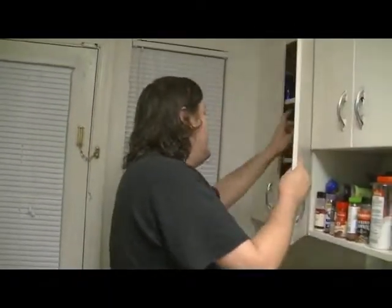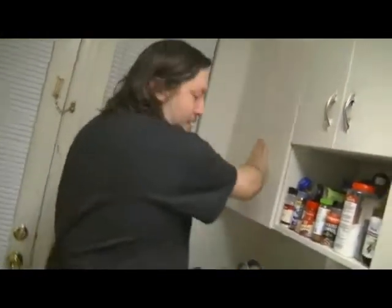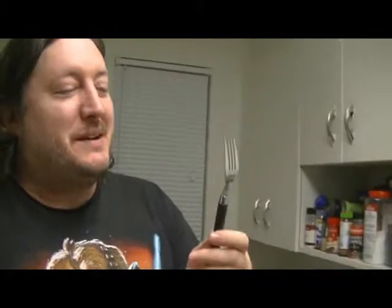Eggs. We need an egg in here. So we're going to take a bowl. And Mr. Fork, are you ready to beat an egg? Yes, I am. Well then, let's go get an egg. Ouch. Sorry.